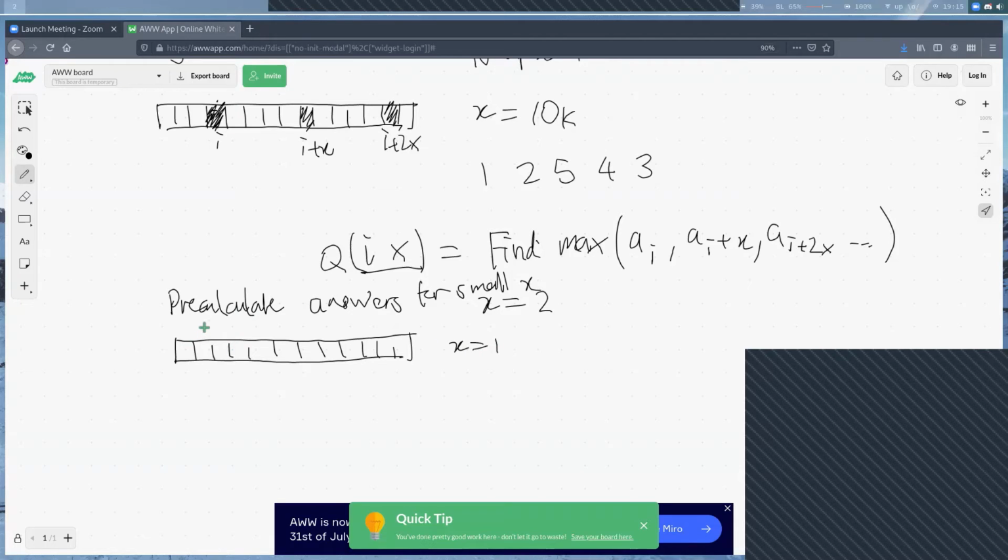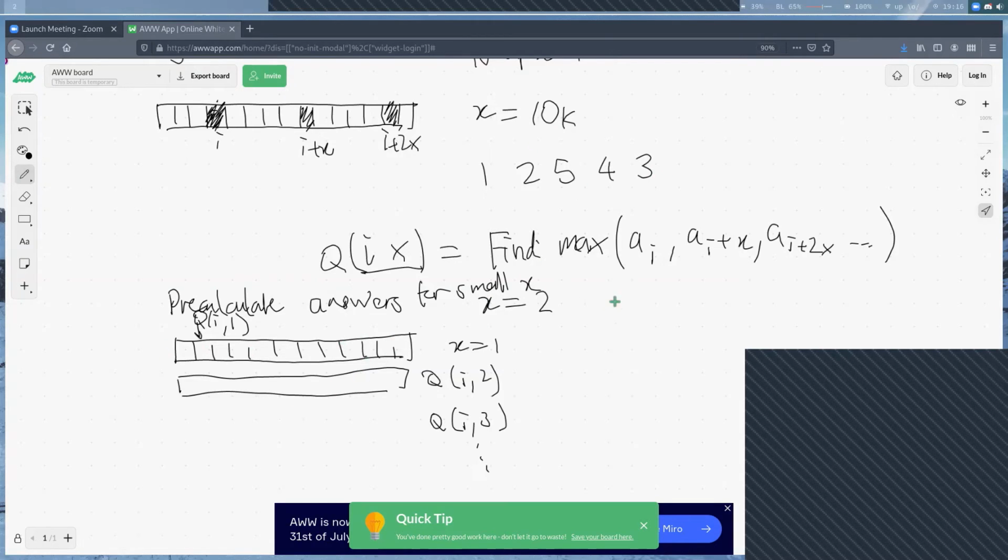Then for each element, we store the answer for q of I1. And then we do another array where we store q of I2. And then q of I3. And then so on. So this is also incredibly quick because it's an O(n) pre-calculation, and we're really only limited by the number of times we have to pre-calculate.